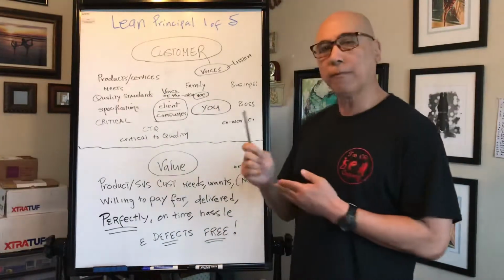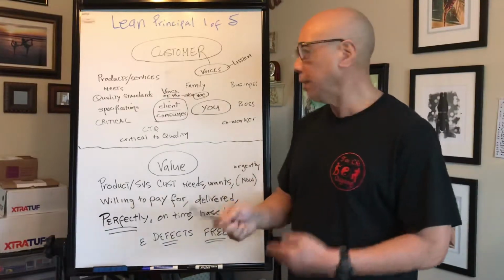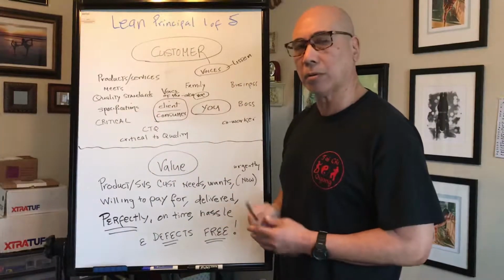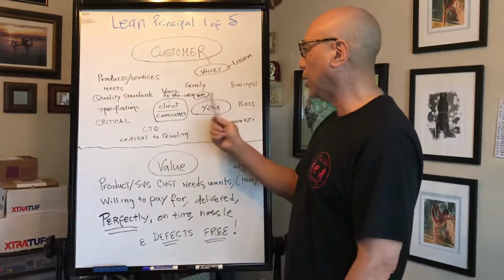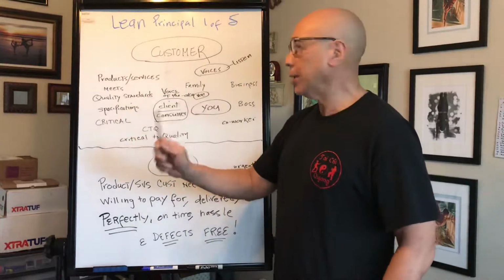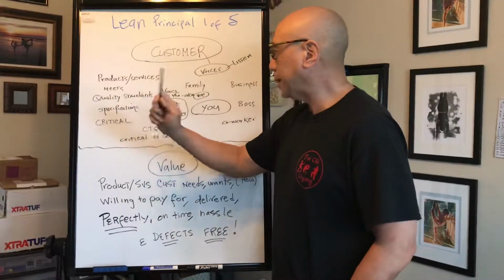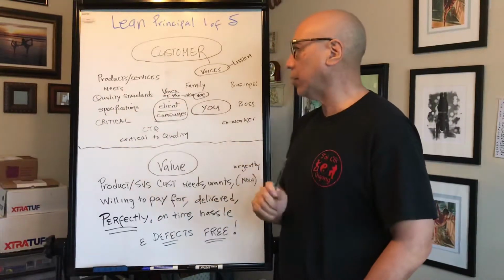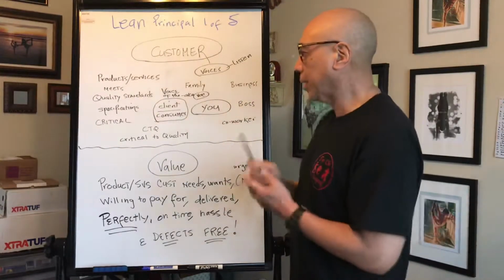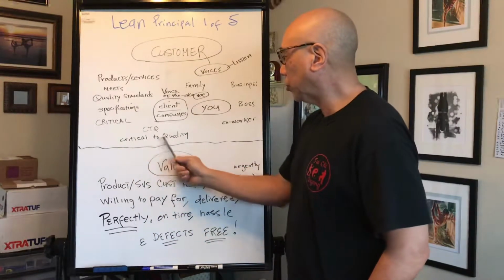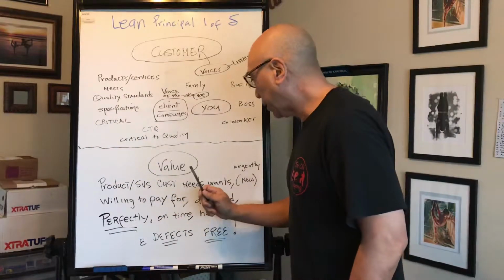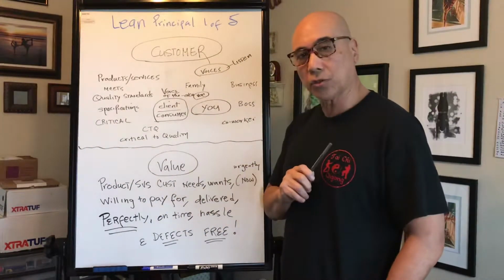And the best way you can find out what your customer wants or needs is to listen to them. That information is put into a category called Voice of the Customer, or VOC. From that, you will determine what products and services they want, and the quality standards and specifications that are critical to meeting your customers' wants and needs, because those critical to quality specifications will actually determine the value of your products and services.